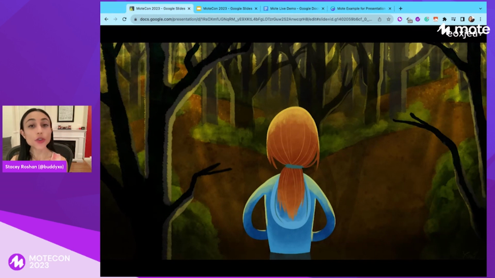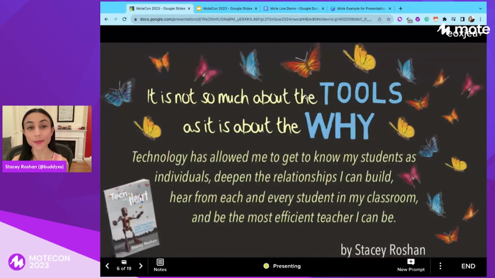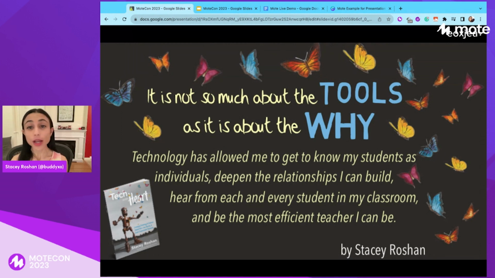And that's where I found huge solutions in tech tools. That's really what I've become very passionate about sharing. As a teacher, I've been motivated to create a classroom environment that I feel I needed as a student but didn't have. For one, the technology we have readily available today wasn't something that I could have even dreamed of having when I was in school. And I think this is very important because the tools themselves don't do anything magical, but the possibilities they create are. Technology has really transformed how I can interact with my students and how they can express themselves to me. And that's what I want to share with you today.